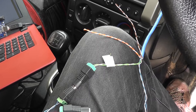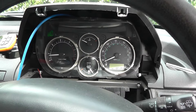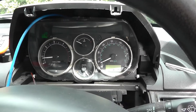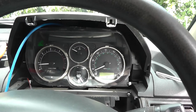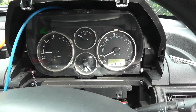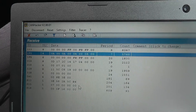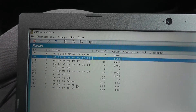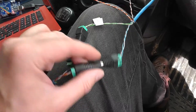Now I'll put on the ignition — the only thing that will come up on my laptop will be the signals coming from the dash. Okay, well right now I have the car started. You can see the rev counter is working, speedo will be working if I move the car, temperature gauge is working — the car is cold — and the fuel gauge is working. All the usual signals are there; everything is just as normal.